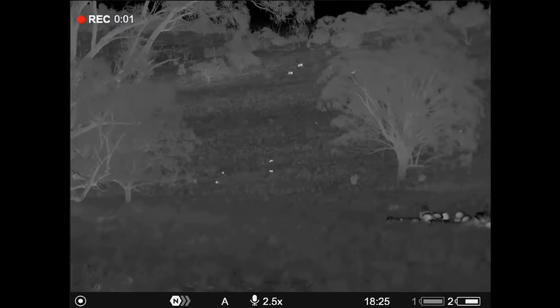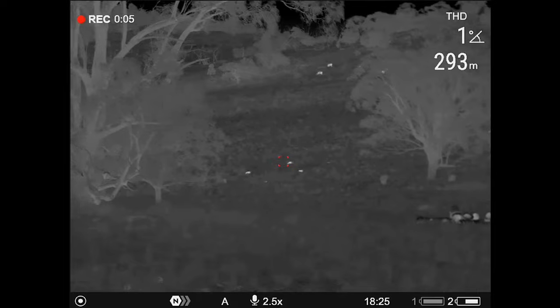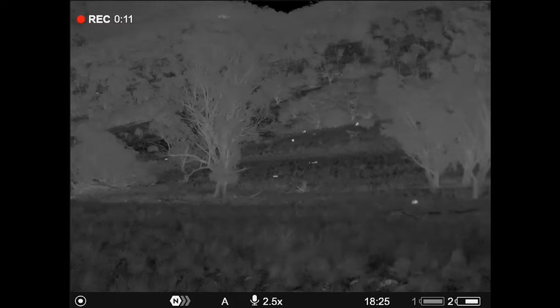Target acquired there. It's like four pigs. 293 metres away. Oh, there's another one there, and there's another one there. Bloody hell.